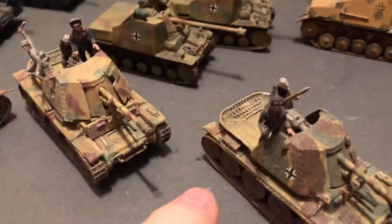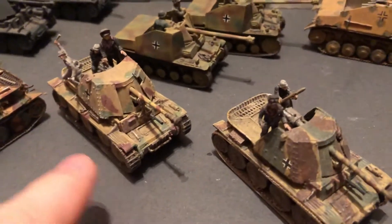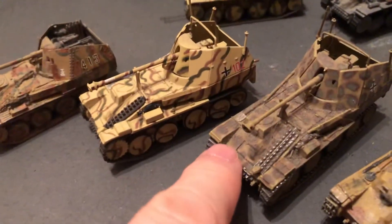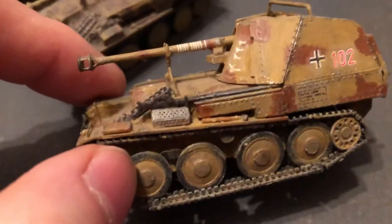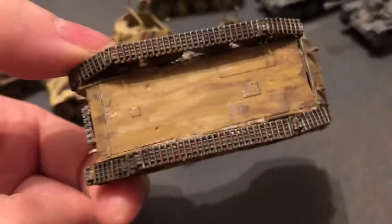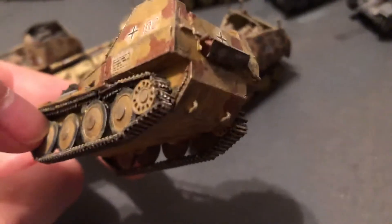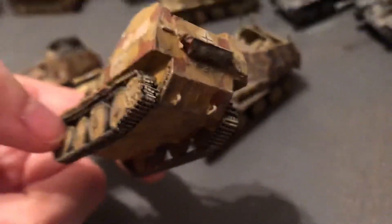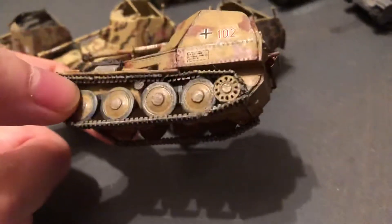So that's the 3H — that's one of the standard ones. They started using those from 1943 to the end of the war. These came out in 1944 to the end of the war. There's a nice paint job on this one. This I believe was a kit which had tracks that you put on link by link, and it was an early effort of mine so it didn't come out too well.